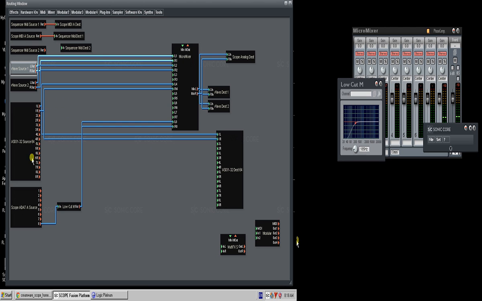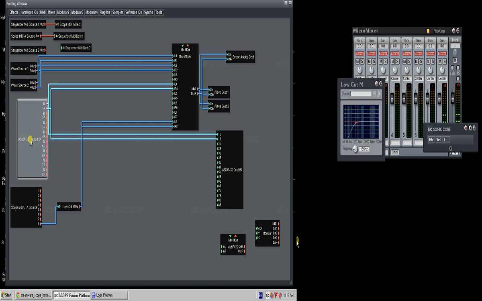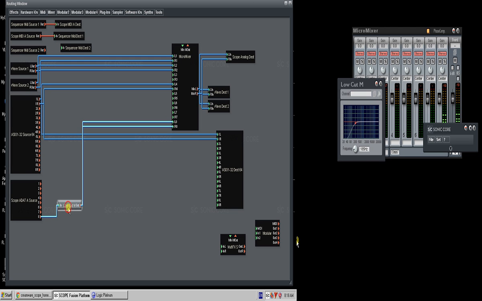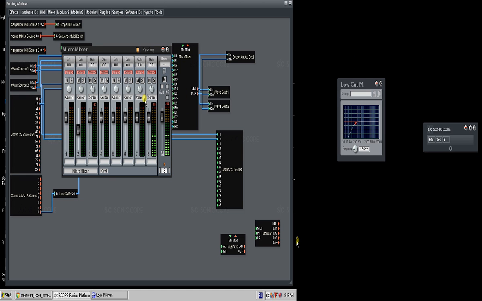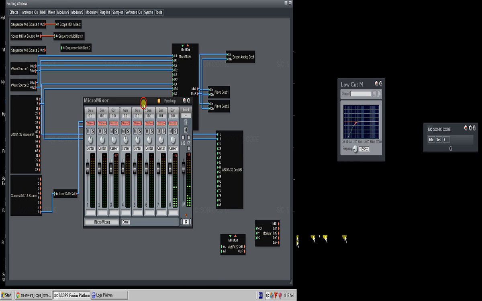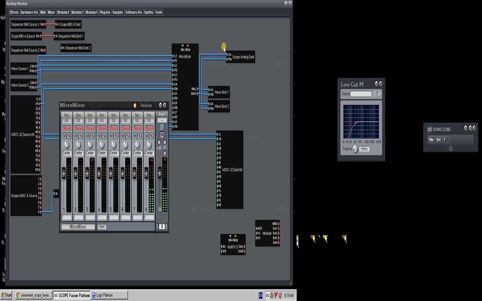You can go nuts because everything is represented by objects, and I'll show you a little bit more in just a second. But first, I want to go into all the mixing stuff. As you can notice, everything that I have here that is producing sound, whether it be my wave sources, my ASIO, and my ADAT, which, you know, you're hearing the mic right now through my ADAT box, everything is going to a mixer, which I use as the master studio mixer, just like you'd use any external hardware mixer. It's really great because I can work with a lot of sources, and it replaces the little Windows mixer that you have here. So this would be my master mixer inside Scope before I go outside.